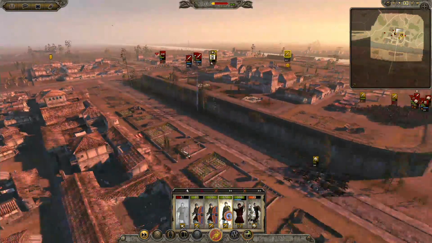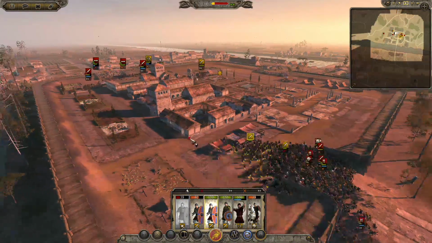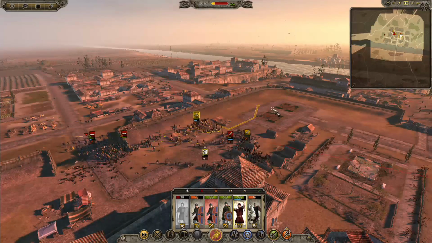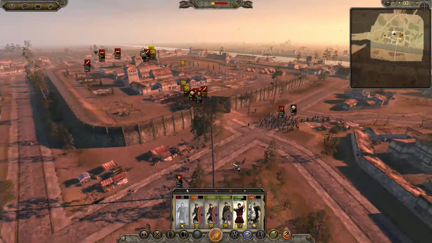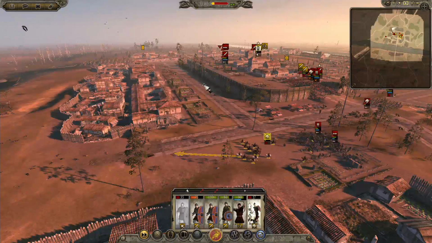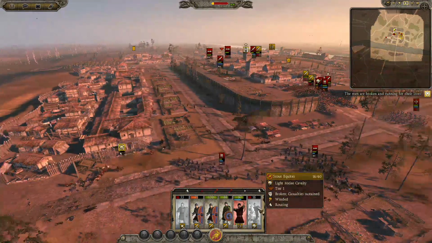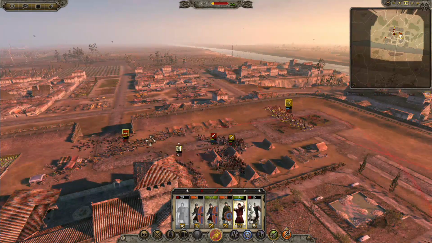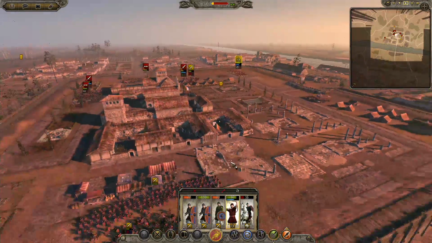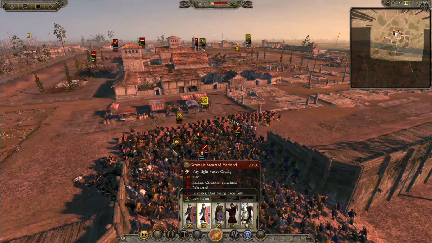Sheer weight of numbers is what did it on that one. Get him. Come on. Run them out. Oh god, spears are after me. Guys, get the hell out of there now. Our men have given up and are running for their lives. Damn it, lost them. Heavy shot him. Pile in, gentlemen, pile in.